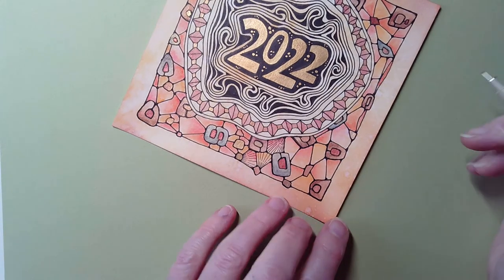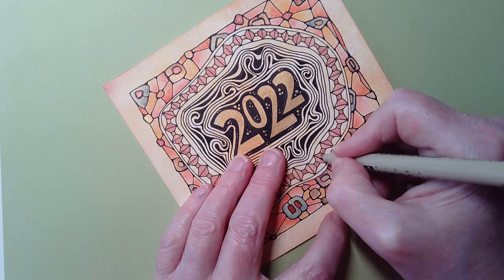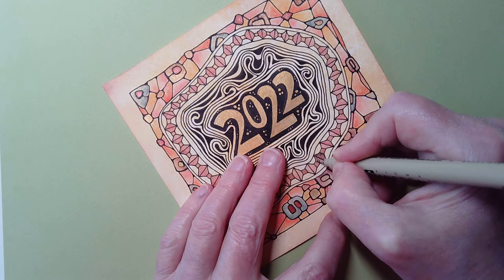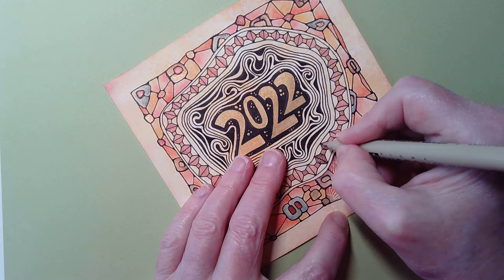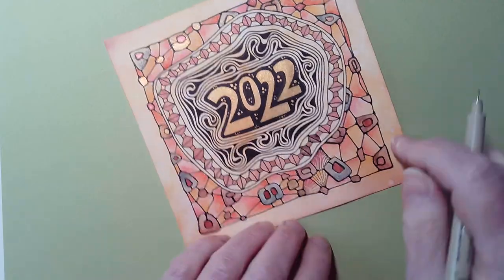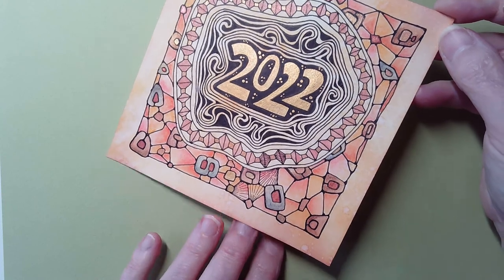And so I'm going to do all of this, and I'm also going to do this on these ones, like so, to bring that feeling of depth and dimension again, and just to add that interest.